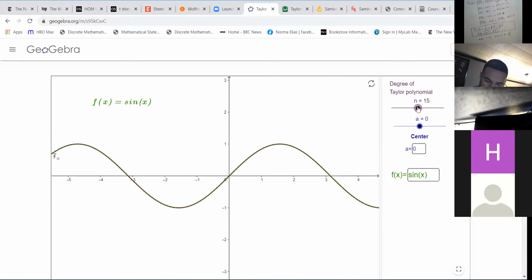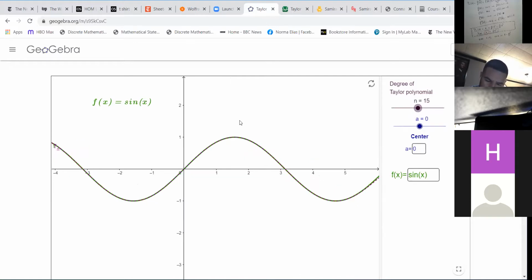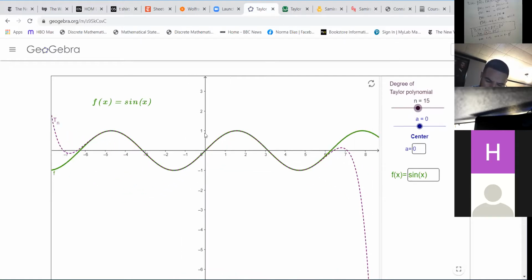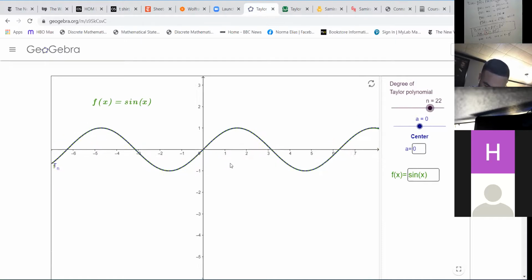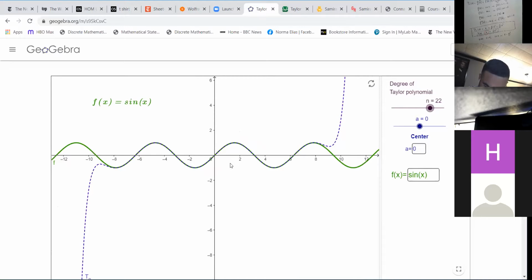And the more polynomial terms I take, at some point, as you realize, you barely can see the difference. This is the polynomial of degree 11, 15 in this case. So that's the approximation, and that's the actual function. And you can see how much better my approximation is getting. The more terms we take, the better the approximation. So you can see now the approximation is getting better and better. Okay, so that's really the idea of the Taylor polynomial.